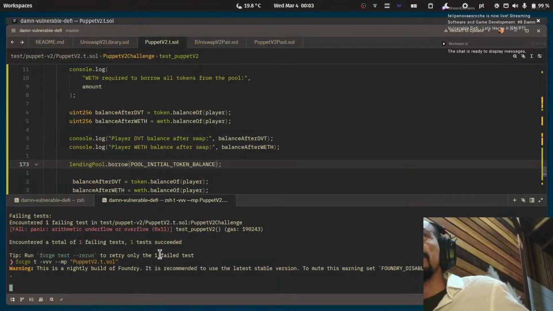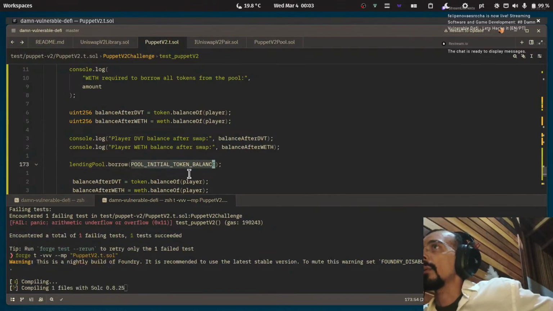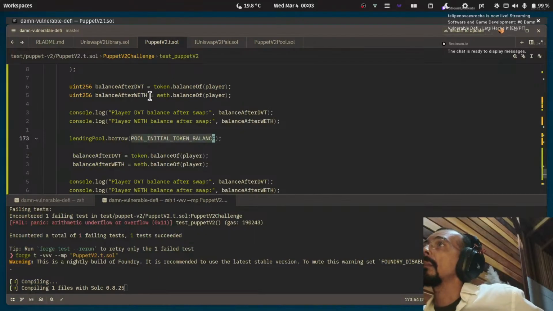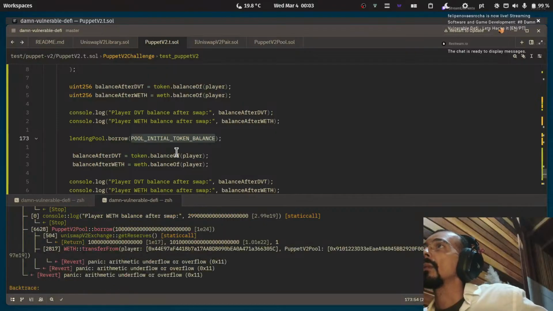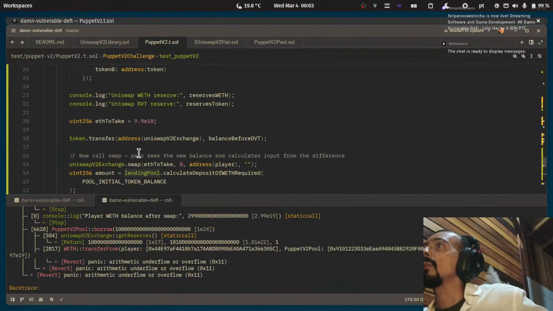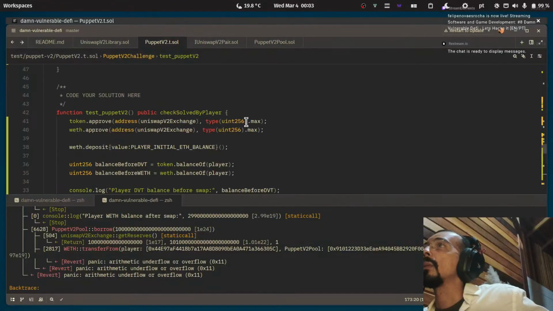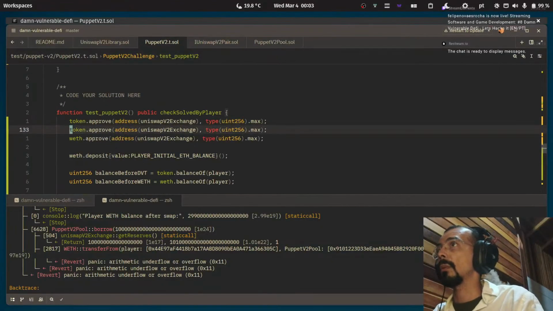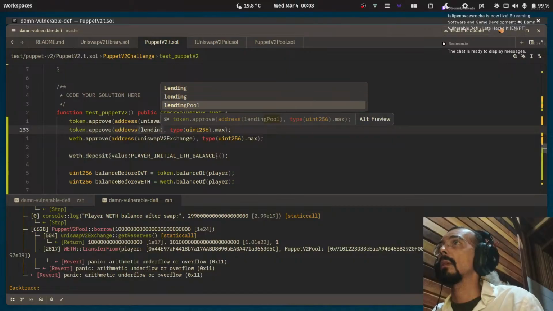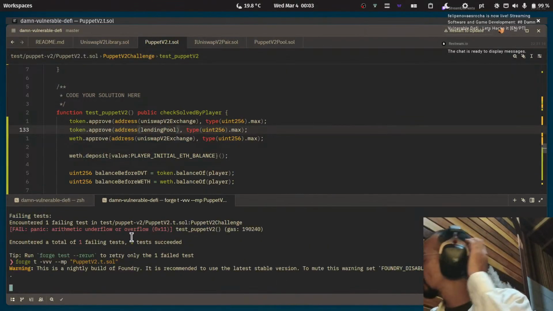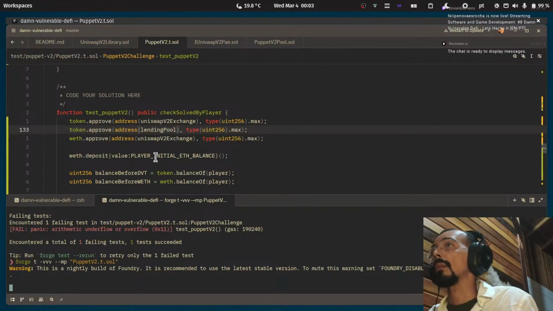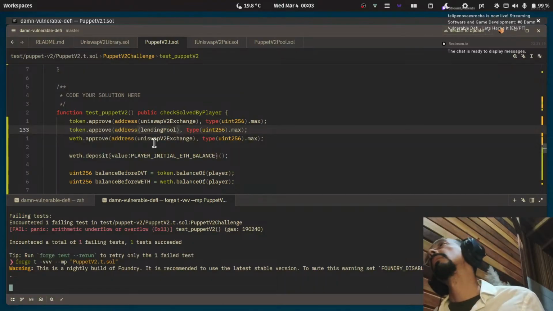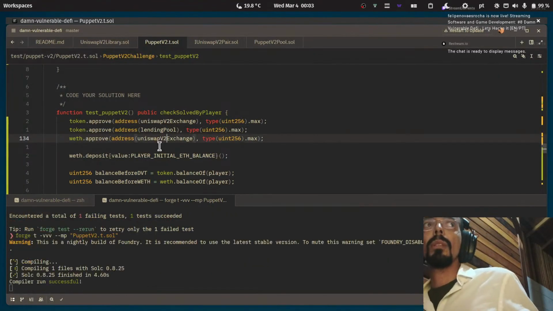Okay, finally. Now I'm borrowing all the pool. They're going to check my balance and transfer because I maybe need to do a proof. Yeah, maybe I need a proof. The lending pool. Oh, it's not this token. Yeah, I'm too sleepy.